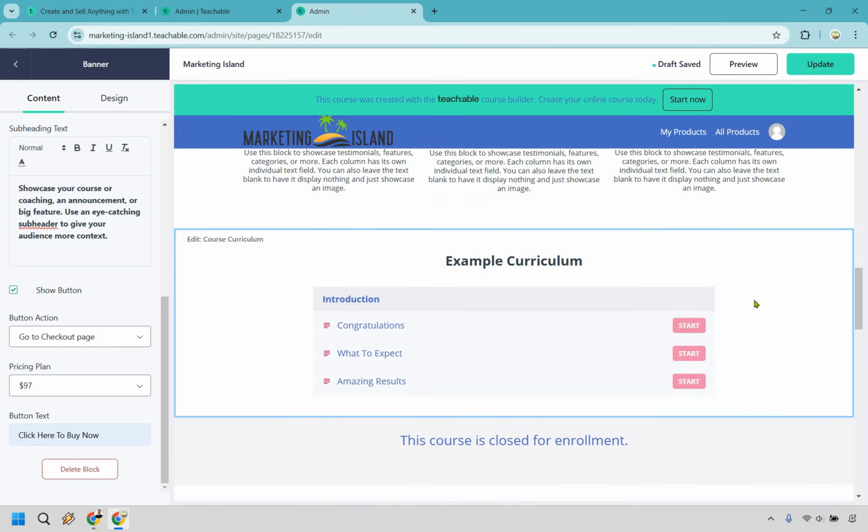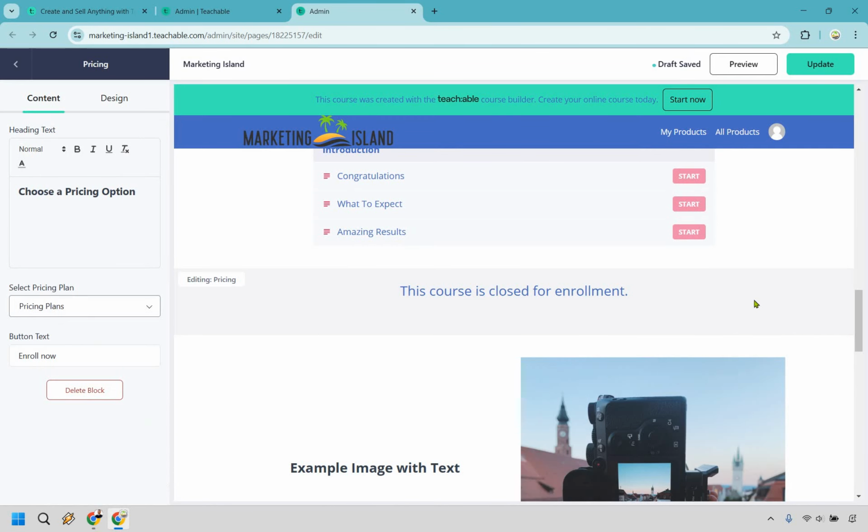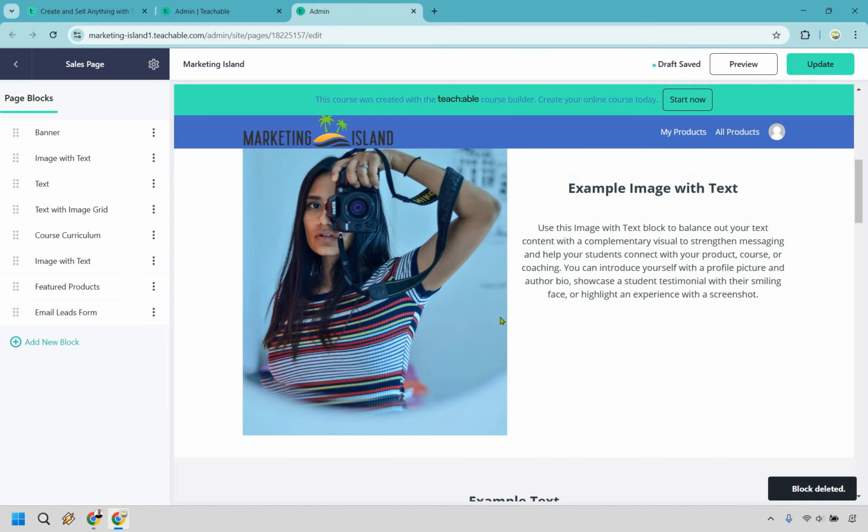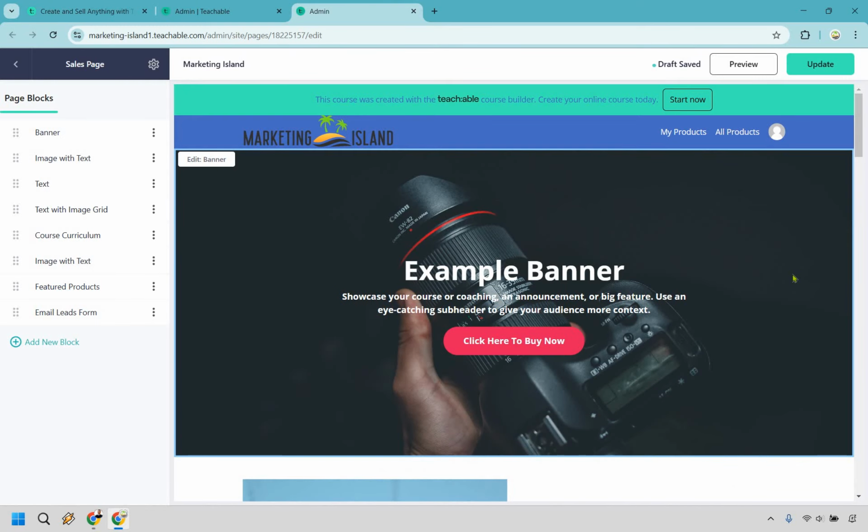There's going to be the curriculum. Obviously, it's not going to be closed once it's open, but if you did want to remove that, simply click on it and delete block. Nothing here is way too difficult, way too challenging, and Teachable is great at keeping things very simple and straightforward. So if you're a technophobe, if you feel like you'd have a lot of trouble using software or starting something new, I don't think you're going to run into too many problems here, especially with the tutorials and the help that Teachable is going to provide you if you do need help that way.